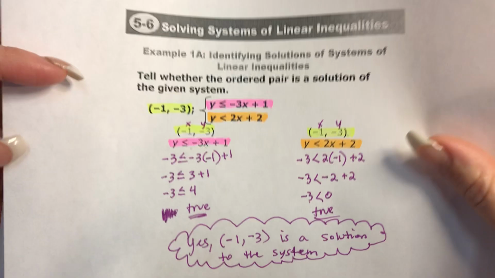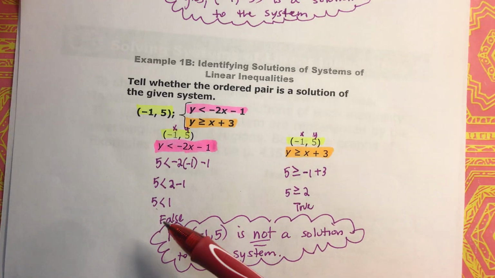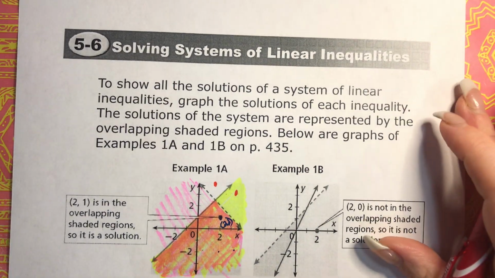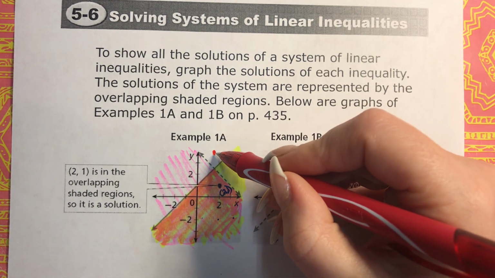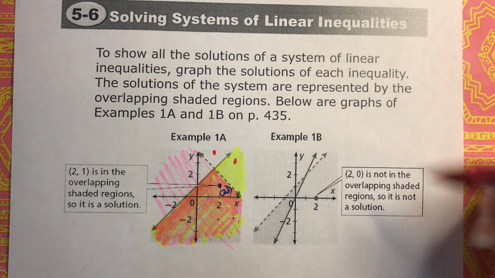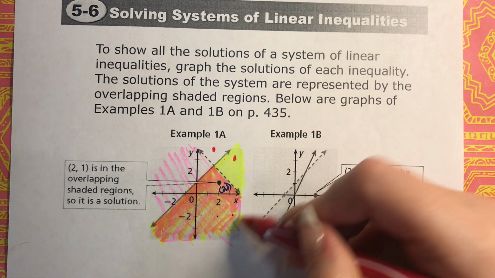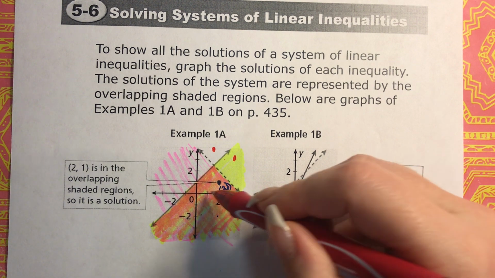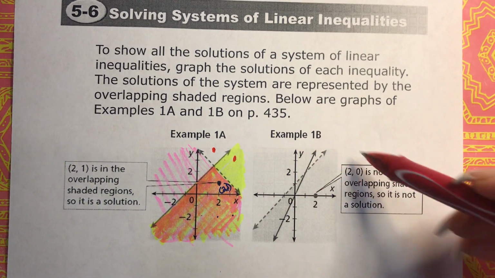How do you think that would play out? Well, if there's a point that's not in either of them, it would be a false statement here, and it would also be a false statement here. So visually, that's what it means when you're trying to figure out solutions. If it's in here, it's not a solution of this one and it's not a solution of that one. Here, it's a solution of one, but it's not a solution of the other. So for it to be a solution of the system, it has to be a solution of both, and so it has to be in the part where the shading overlaps. That's really important, and that's really what this is showing here.